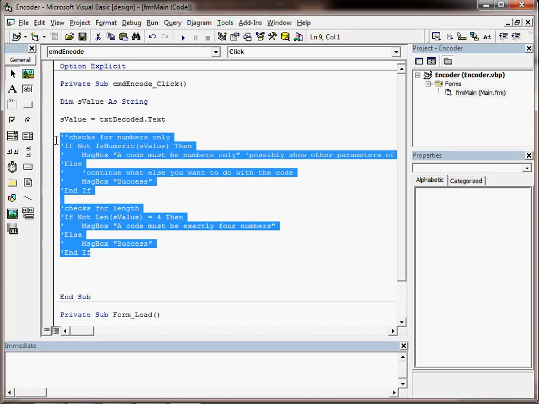Now I've actually commented out any existing code from any validation that we've done, and incidentally you can do that very quickly using a button that appears on the edit toolbar in Visual Basic. Now we don't see it on here, it's gone off the end of the page and I'm not sure how to get it on.